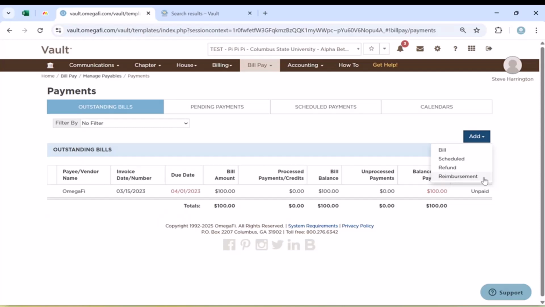So you don't want to do it as a refund. You don't want to put a big credit on their account and then refund them back. Technically it'll work, but it can get a little messy if the member owes money in other categories. So they won't get their full security deposit back. It's going to apply to their other dues. We recommend just doing it as a reimbursement or adding it as a bill outside of their transaction history. That way it's done. The money goes directly to them instead of just applying to their other sorority or fraternity dues.